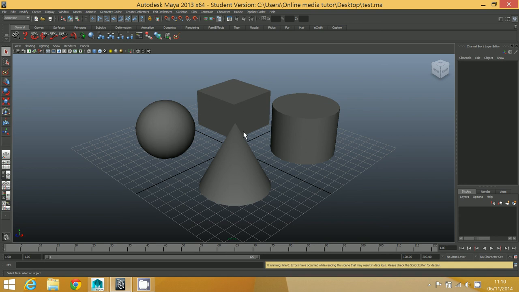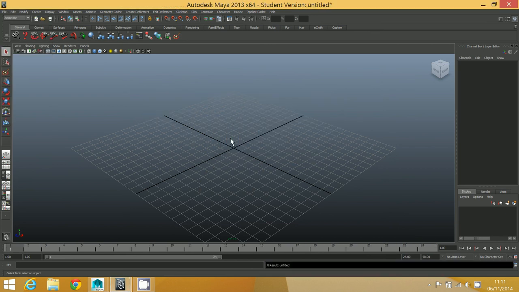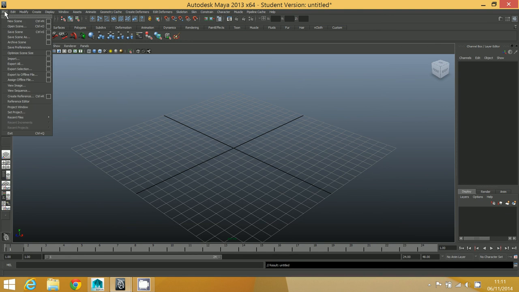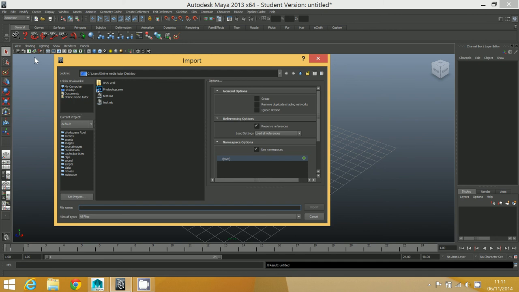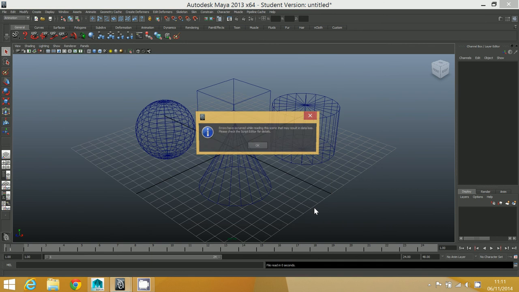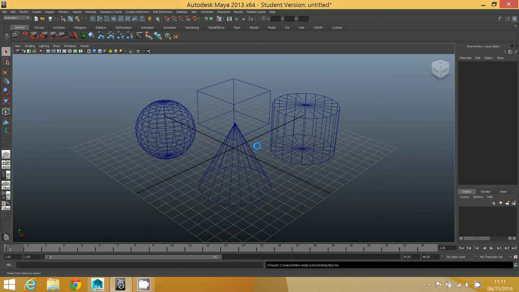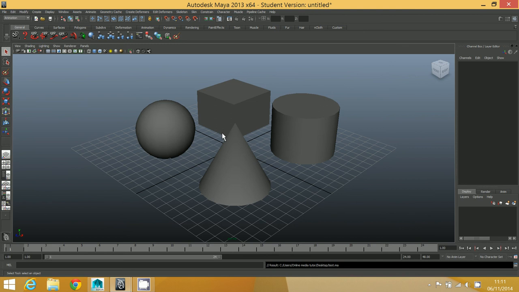Now there is one more thing that I just want to show you, that if you are having trouble with the method I've just shown you, might also yield results. So I'm just going to go to New Scene again. This time, instead of trying to open the scene, what you can do instead is try and import. So if that didn't work for you for any reason, tell it to ignore version, get the .ma file, and then try and import. Again, for me, I'm seeing exactly the same results, but sometimes this will be slightly more reliable than doing it the way I first showed you, where you just try and open the file.